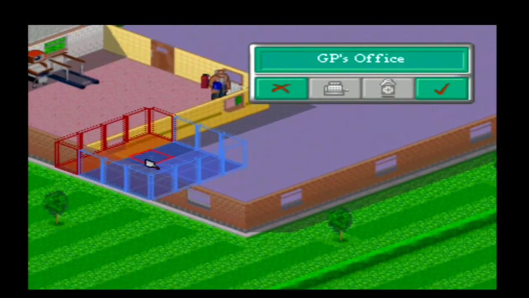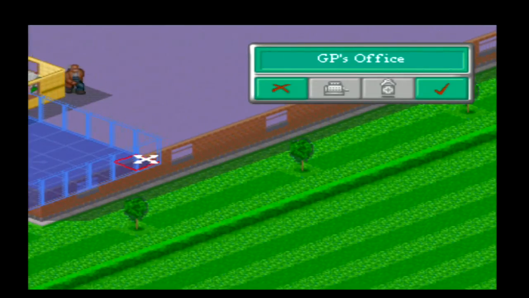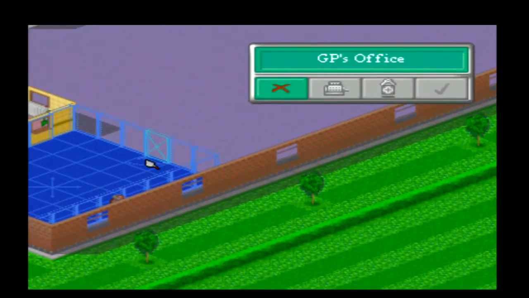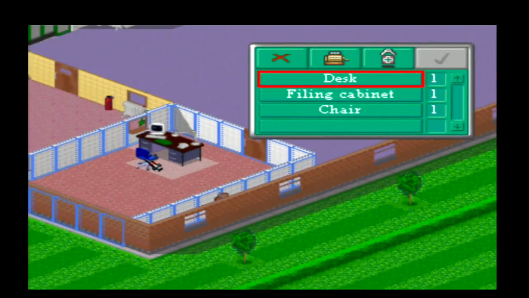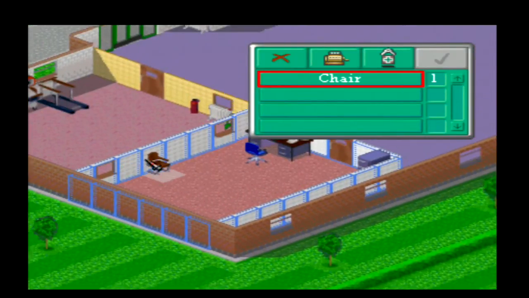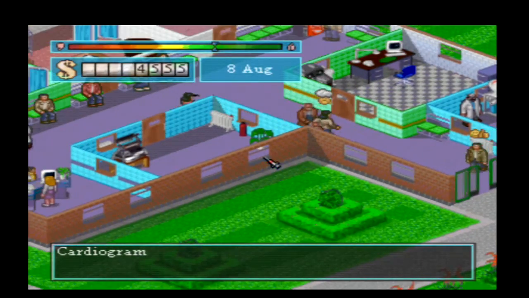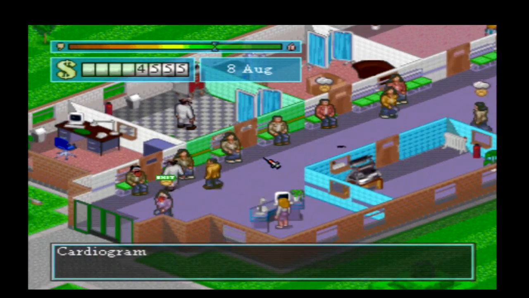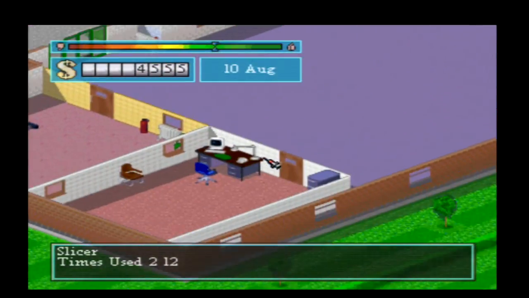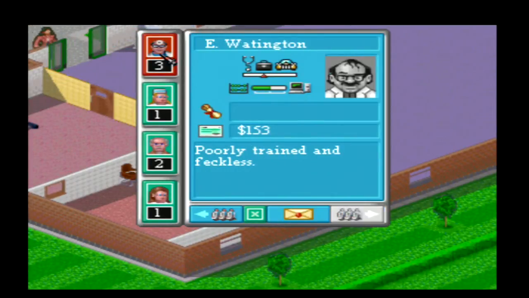Okay, I'm going to build a second GP's office. Simply because... why can I not? I can't. It wouldn't let me fill in that extra little space down there. That's kind of strange, but I'm not really worried about it. I just want to bung up this office just for the sake of it. Throw in the first free doctor I can find, and hopefully it clears up some of the backlog that was in the first one.